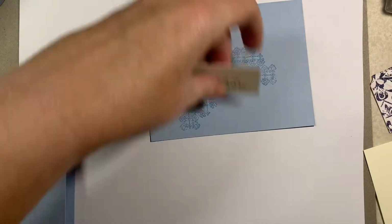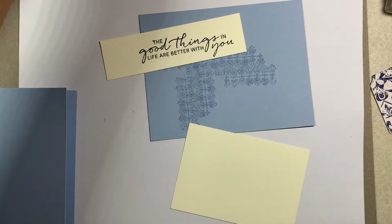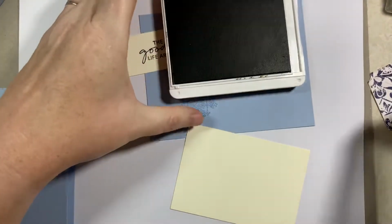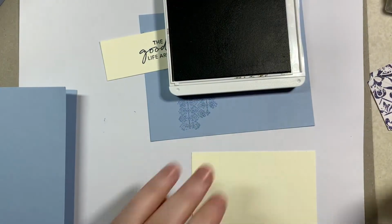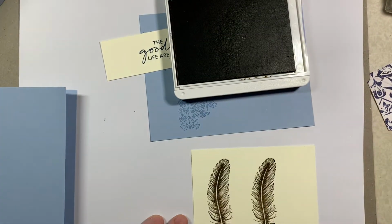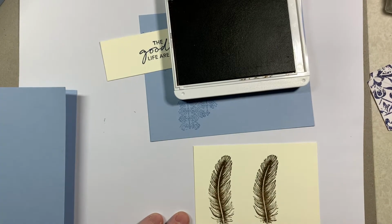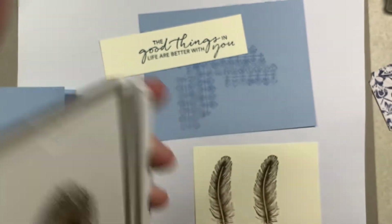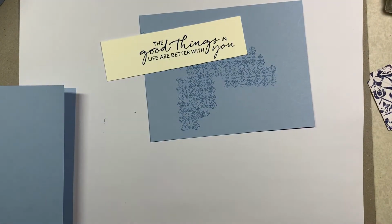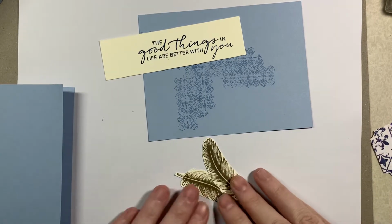Oh, I'm sorry. I have to stamp some feathers. And I'm going to stamp the feathers in Soft Suede. Just a nice neutral dark color, just to have these feathers pop a little bit. So we need two of them. Go ahead and stamp those. We are going to have to fussy cut these, which is fine. These are really easy to cut out. And with the magic touch of television, I already have two of those ready for us today.